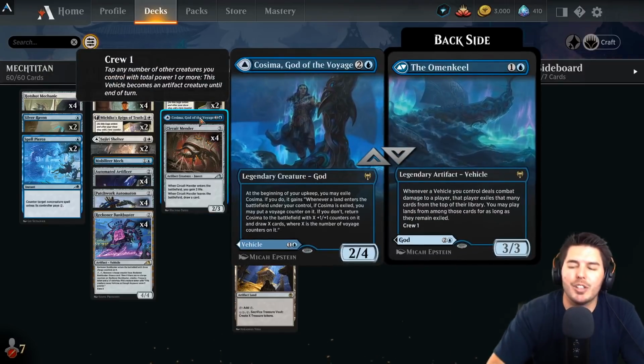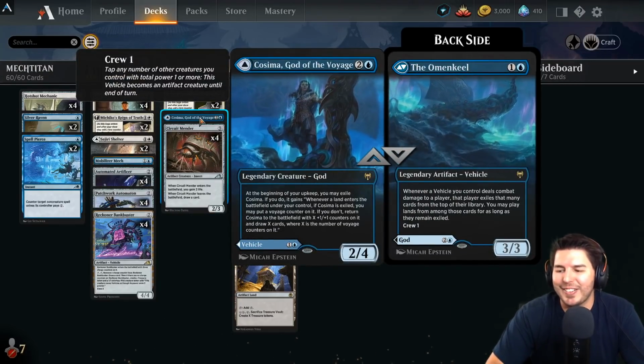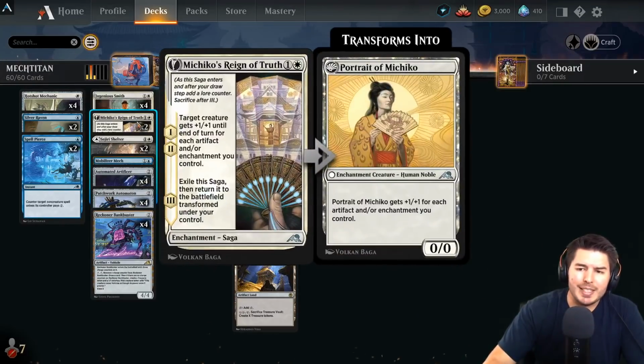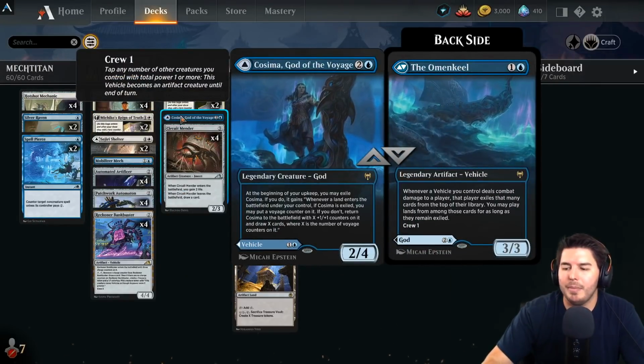We also have Cosima to draw us more cards. We just have lots of card draw, lots of ways to dig through our deck, try to find whatever we need to find our Mechtitan Core, but also to find other pieces, Michiko, whatever else we're needing. Omen Kiln is also another vehicle for us, an amazing card for us.